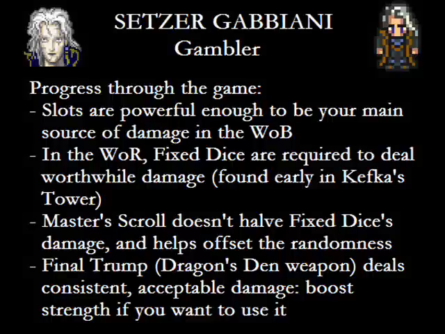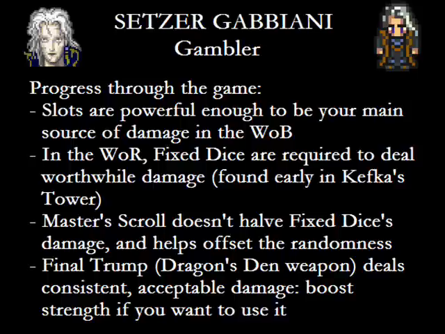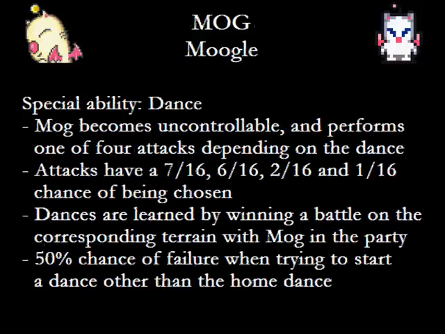Except you need a ton of strength boosts to make this worthwhile, which really screws over your potency with magic. That's another advantage of the fixed dice. You can freely sacrifice strength in favor of the magic stat.